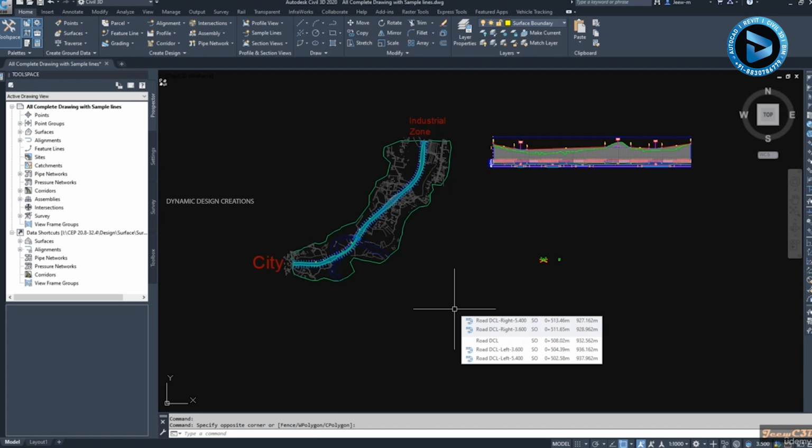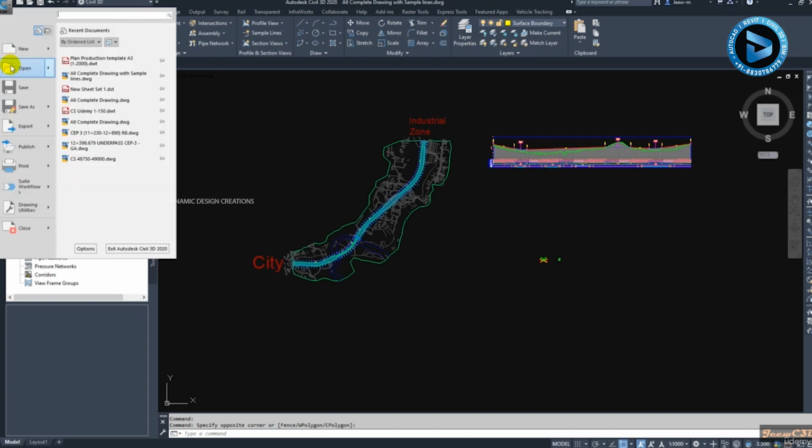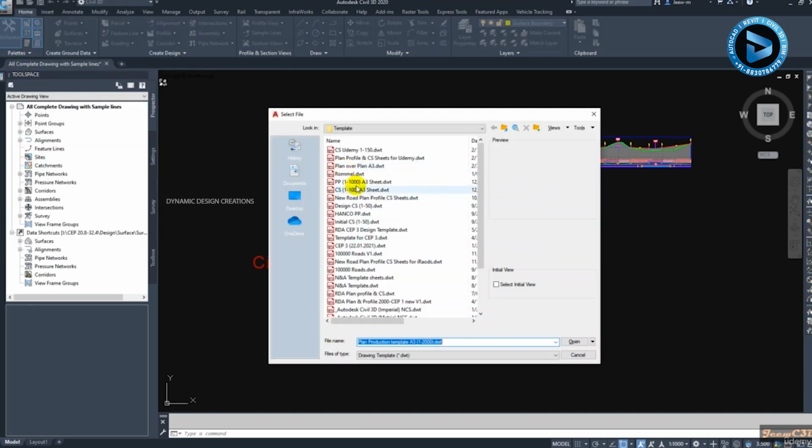So to create this viewport and the layout, I will use the plan production template, get a copy of that and convert it to a section view template. To do that, I move on to the application menu browser. Then I go to open. Make sure you go to open.